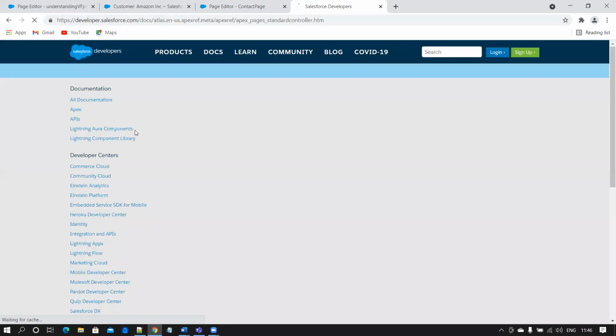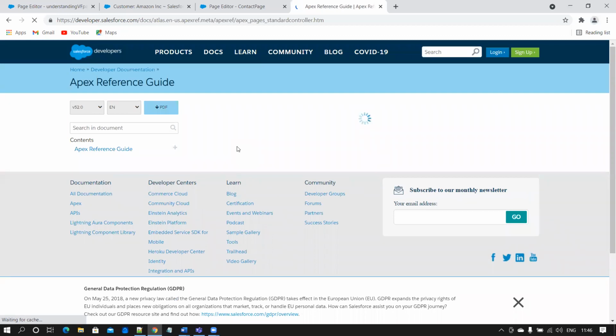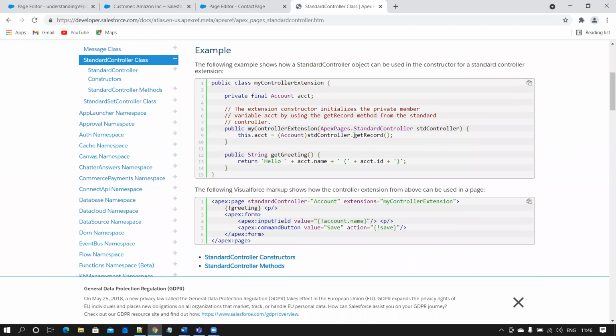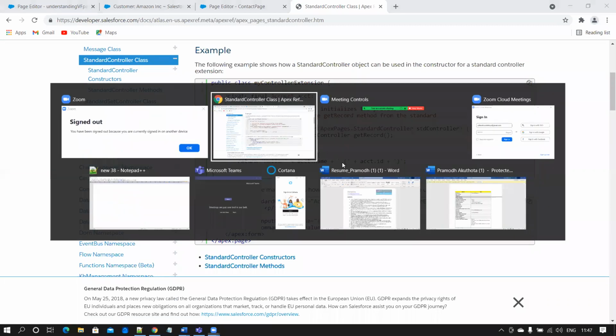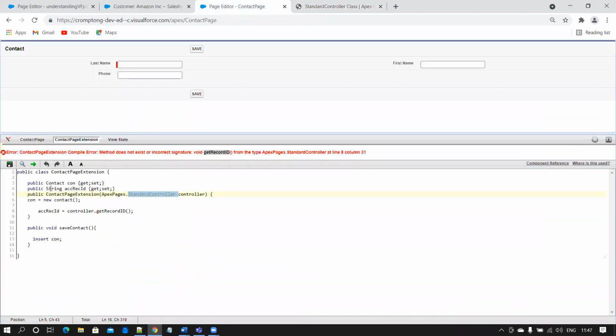So when you see this class, when you go to that method, it is saying, so this is the way how you use it. Okay, this is the way. So you will get a complete account record. From that, you will get a record ID. So that means when you come here, instead of string, no worries, you can directly convert this to an account. But here it is a getRecord. So you will get an account record.